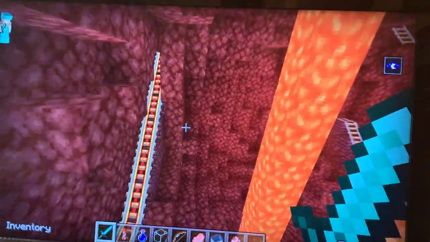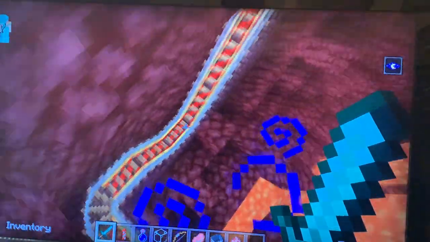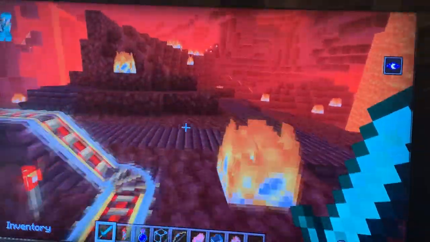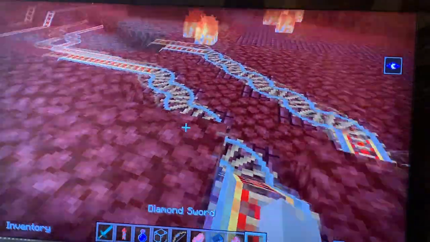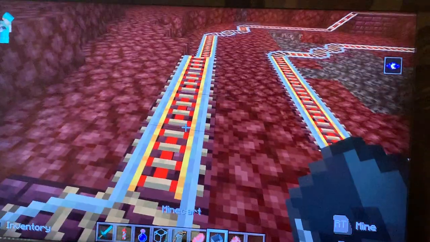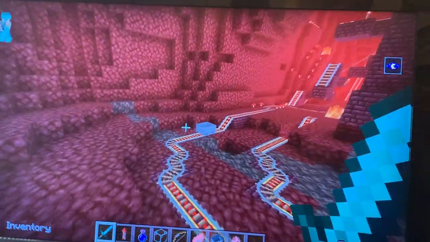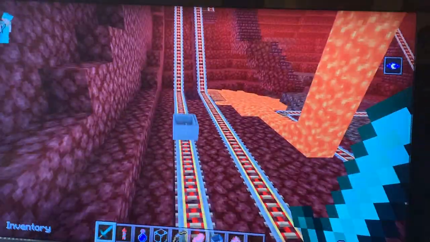Where is it? Crud, where is it? And got away. Yep, the minecart got away. Well, it's supposed to be over here, so I'll just plop it again. Hey, stupid piggy. Get out of my face, piggy. My little pig skin. I don't like you, piggy. I don't like you.